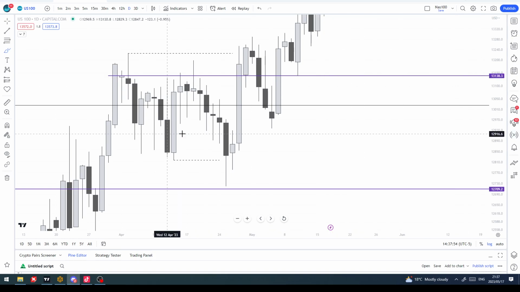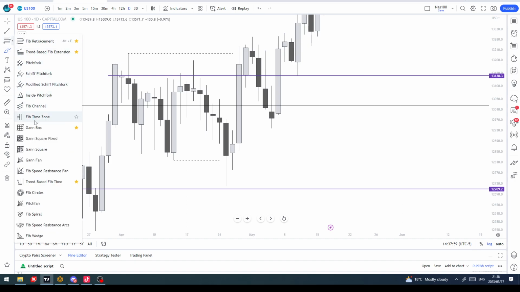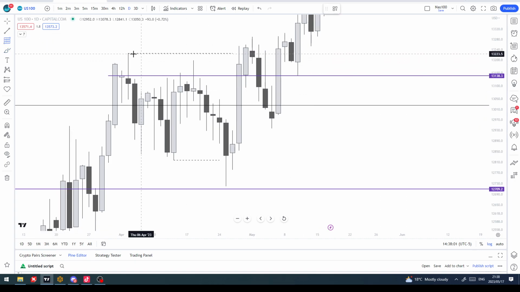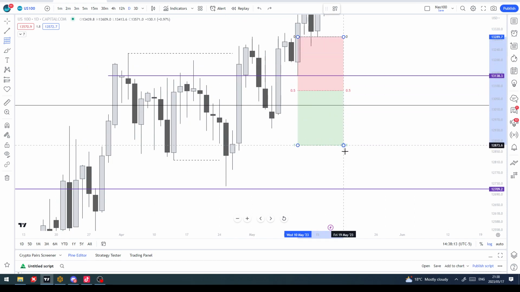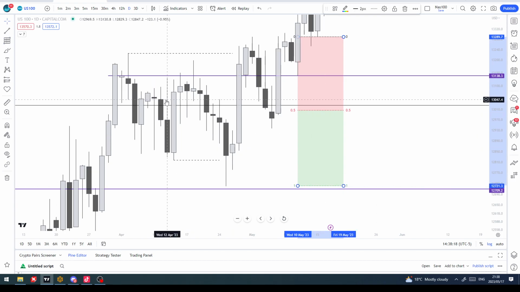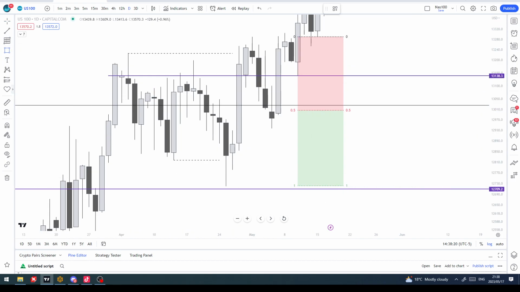Right. So once they've taken sell side and then they take buy side, right? It gives us a dealing range from this high, this low to whatever high is put in here. That's our dealing range. What does ICT tell us? Look for the 50%. Look for a fair value gap at the 50%. Here.